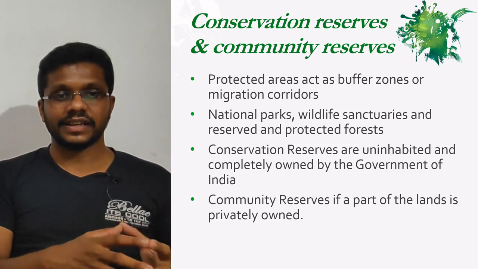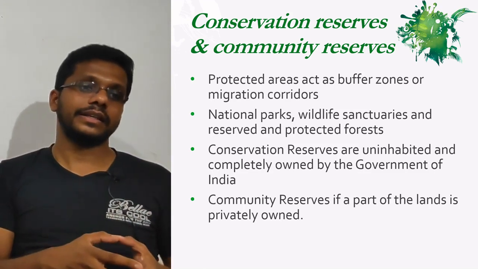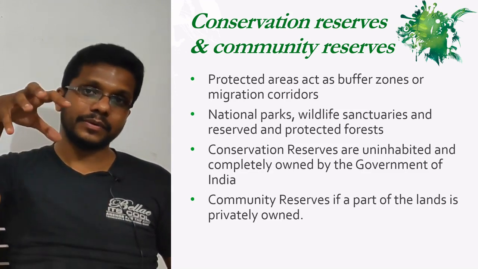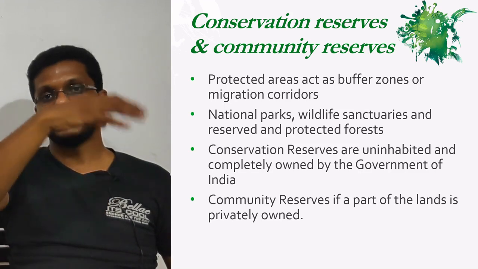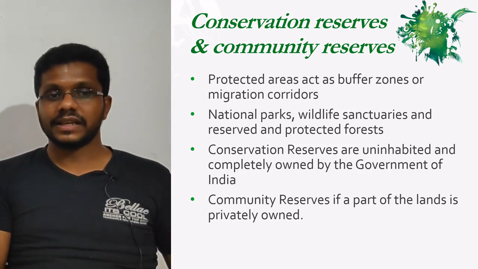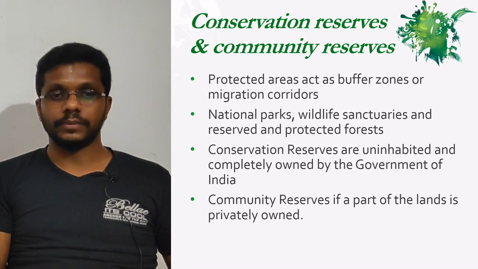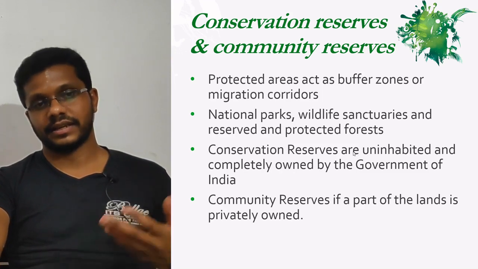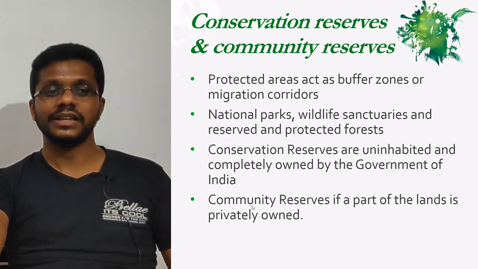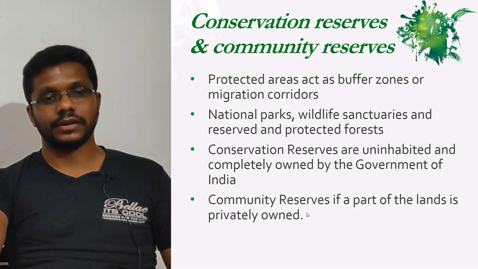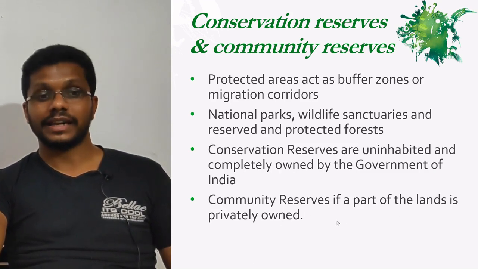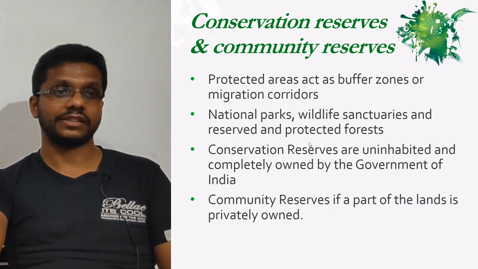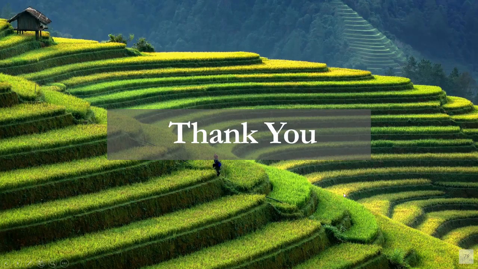These are seen around the national parks, wildlife sanctuaries, and reserves and protected areas, protecting the core area from disturbances. Conservation reserves are uninhabited and completely owned by the government of India. But the community reserves, as the name implies, can be either government land or private land. But activities in these community reserves are restricted. So that's the difference between conservation reserves and community reserves.